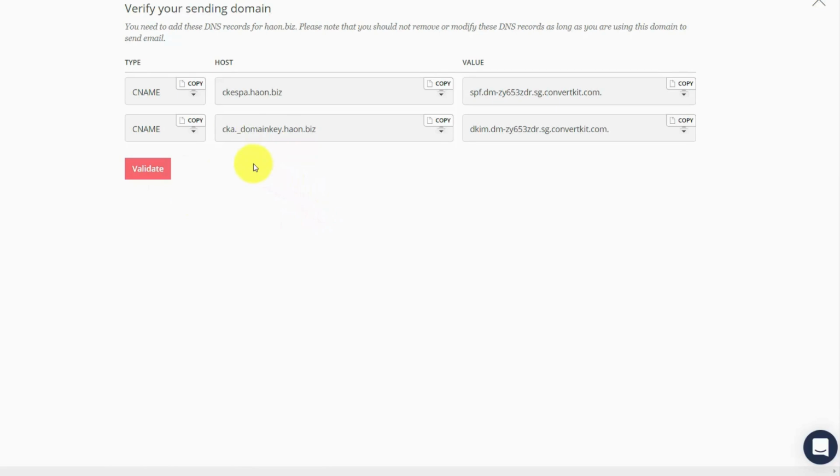Now, typically, this is going to be something that you may have to have done with your host, depending on how these records are done. The best thing to do would be to check with your host to understand exactly how they would want it done. Depending on your level of account, this will be something that you'll need to complete yourself at the host, or you'll need to have their support to do it for you.